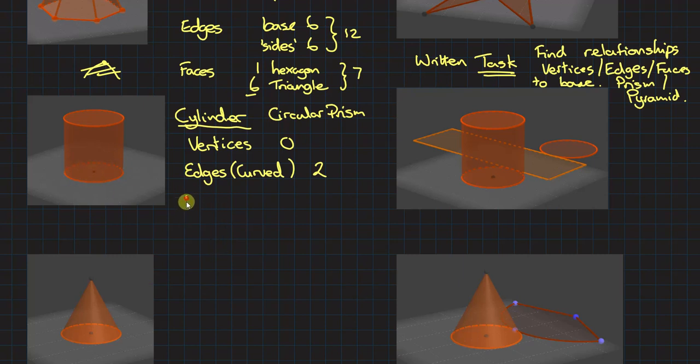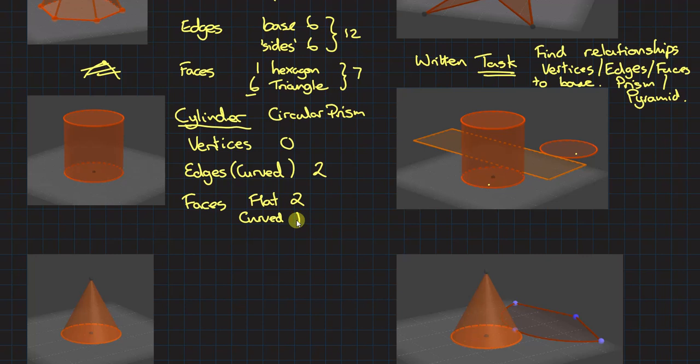How many faces are there? Now this comes a bit awkward. We have 2 flat faces and one curved face. That's one. And I wouldn't necessarily combine them.